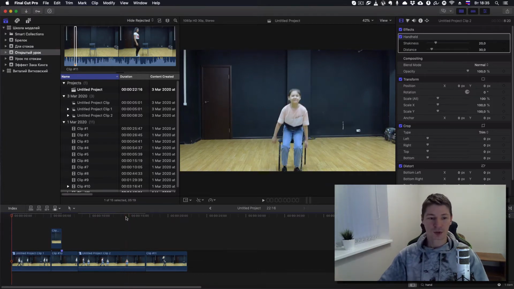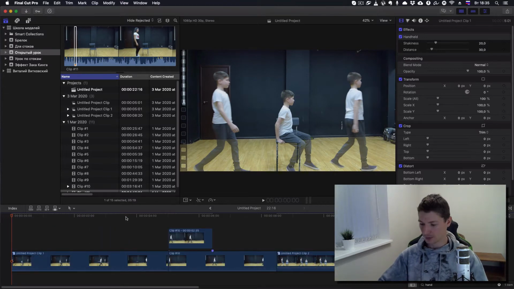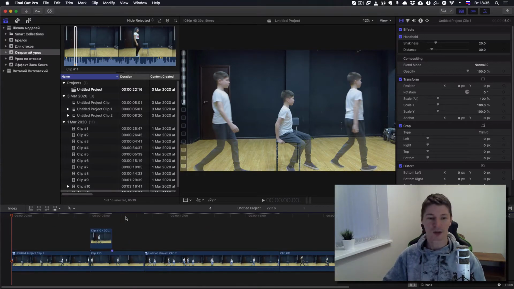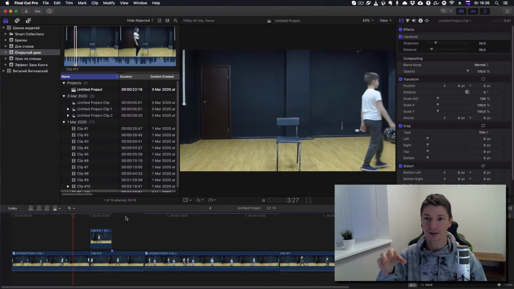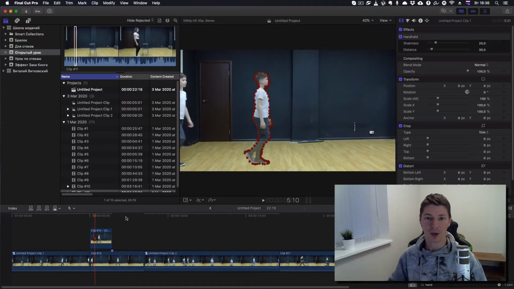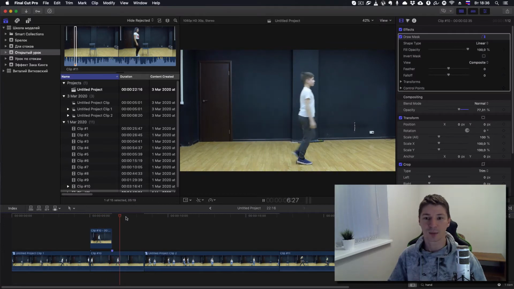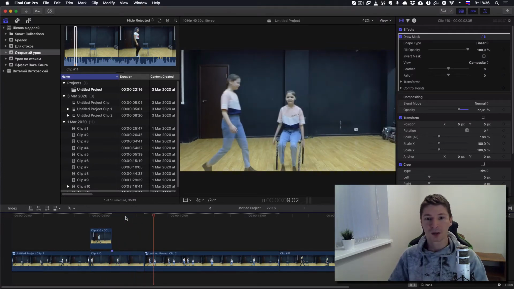I want to show you a couple of examples. Let's look. You can see three copies of a boy, and look, the boy is entering his copy and going away. Here you can see another example without a chair.